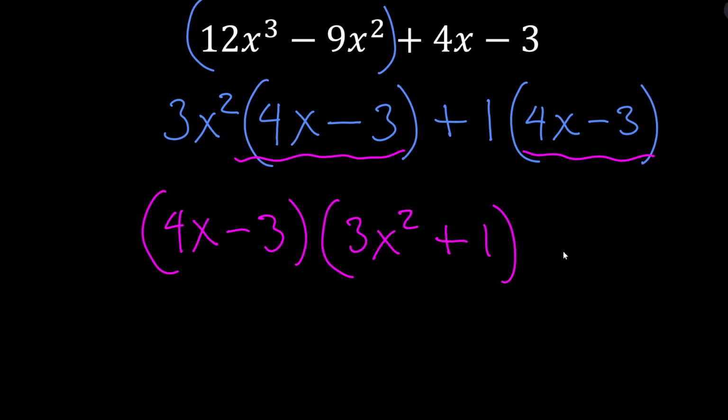So the most common mistake I see kids make is they just write 3x squared because they forget to write this plus 1. They aren't really thinking about it like they should. So plus 1, we need that there. Please write it there. If they don't share a common factor, write a 1. And that's it. This is not factorable further. We are good to go for this example.